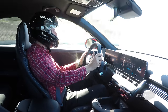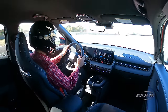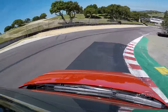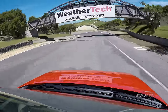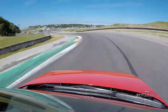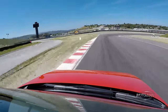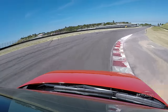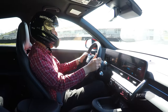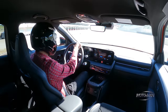As we get to the corkscrew, let's engage this whole transmission thing. We're in five — downshift to four, three, and it'll let me go down to two going through the famous corkscrew. This is magnificent — my first time driving Laguna Seca since it's been repaved. We just bounced off the redline in an electric car. Who would have thought? And I can't think of a better place to do it. The gimmick actually works — this isn't a gimmick. Twice now it bounced off the redline.